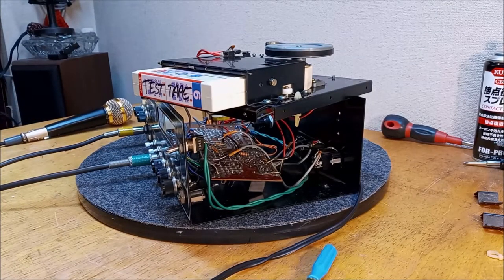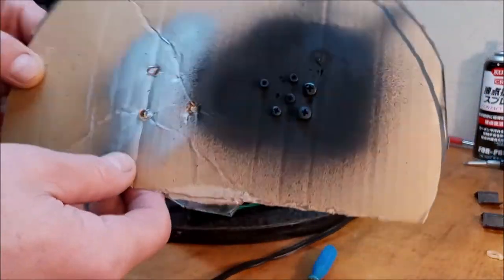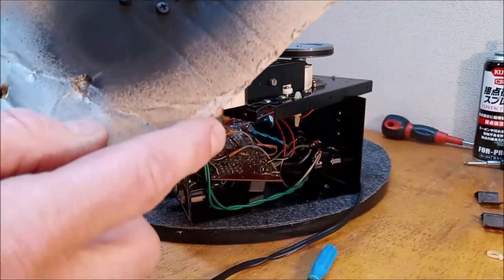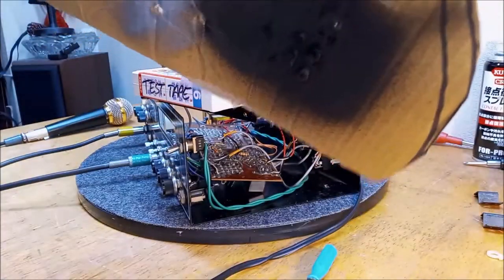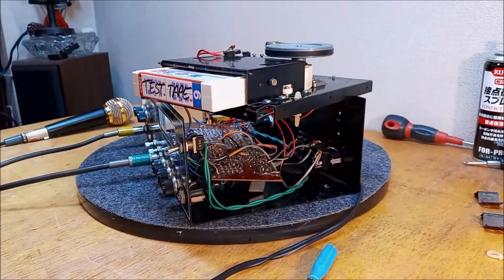I'm going to go grab those screws, see if they're dry. I'll show you my technique here for spraying screws. It certainly is nothing overly scientific, but I just poke a hole in a piece of cardboard, and that allows the screws to sit out. So you're allowed to paint basically all the way to the bottom. These got pushed in a little bit, but that way you can get around and paint every aspect of the screw head. They're a little bit damp yet, so I'm going to chuck them in front of the heater and let them dry up good, and then we'll start putting this back together. Ready? Let's go.